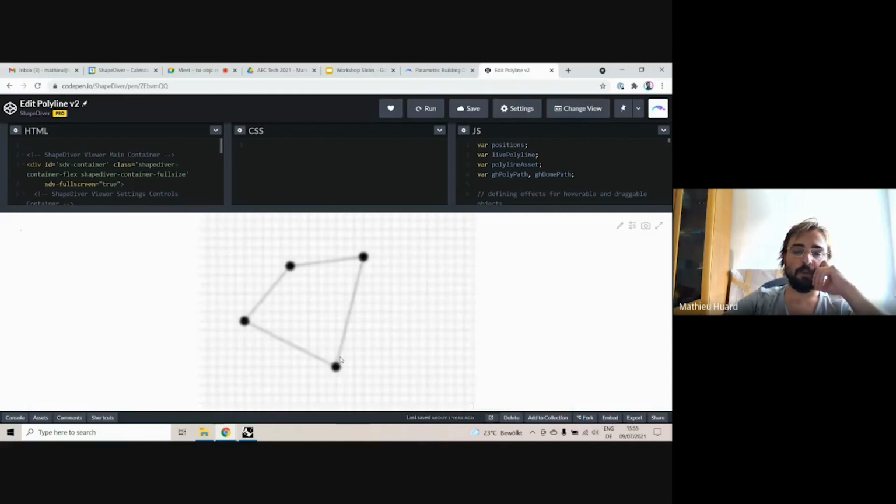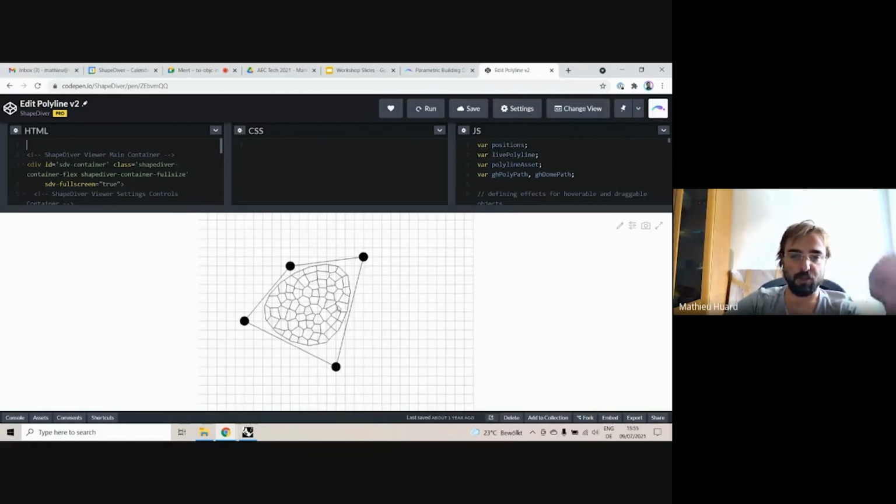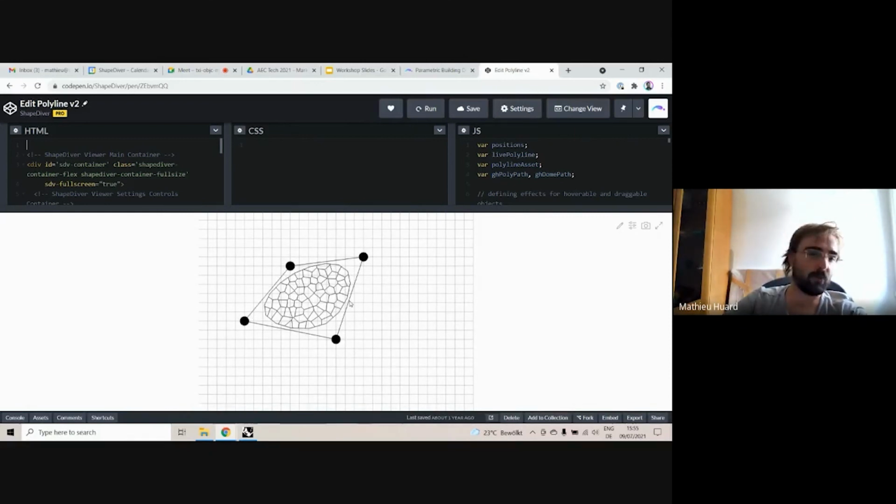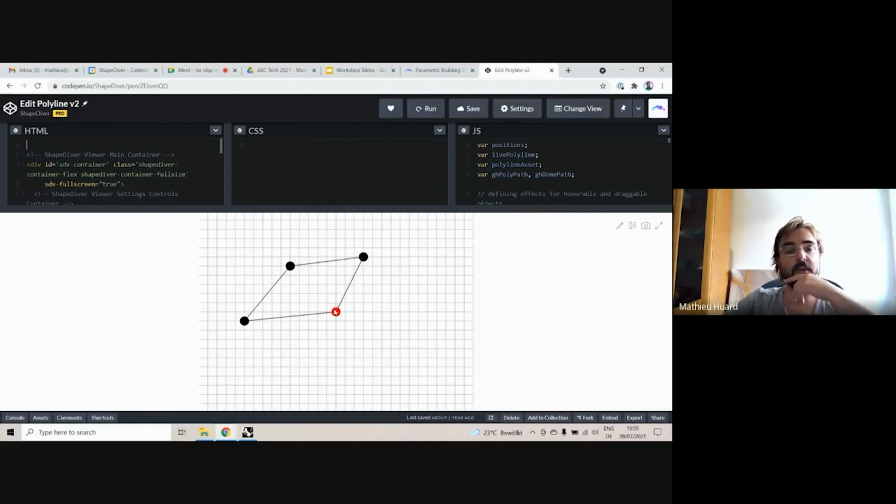So essentially, I detach the transformations that are easy to do in the browser from the ones that I can't do in the browser. I can't live-generate a Voronoi pattern in the browser. I could code it from scratch, but that's not the point. So here I just regenerate with Grasshopper what I need it for, and the rest is here in the browser.